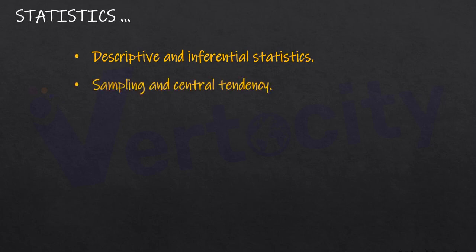So we will be going through the sampling and central tendency, where we will be learning about the dispersion that gives in-depth knowledge about the range, interquartile range and the variance. For the next part of the sampling, we will be looking into the simple random sampling, systematic sampling, stratified sampling, and the cluster sampling. The next part, we will be going through the Z and T distributions, where we will see the 68, 95, 99.7% rule, standard normal distribution, the difference between Z and T distribution, and when to choose the right distribution for the right data.